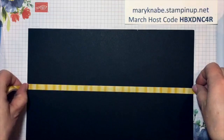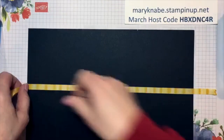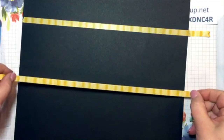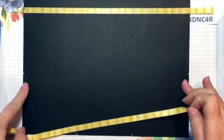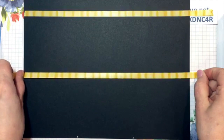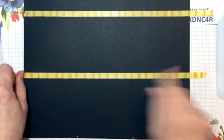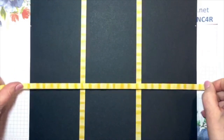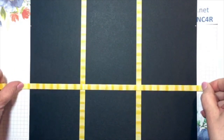You're going to section off in thirds. And I'll trim those pieces. So it's nice when I have these dots. I'm basically just connecting the dots with my washi tape. You can use construction paper, cardstock, pattern paper, whatever you like. I'm going to do the same thing here. Definitely something fun to do with preschoolers.